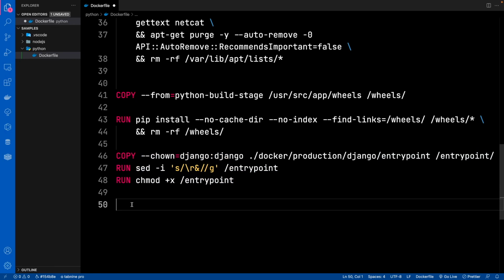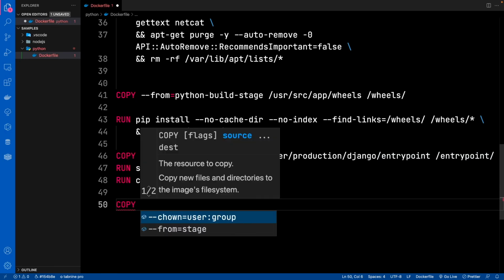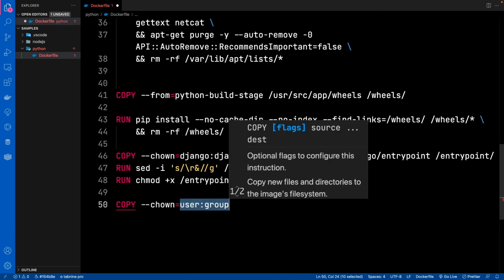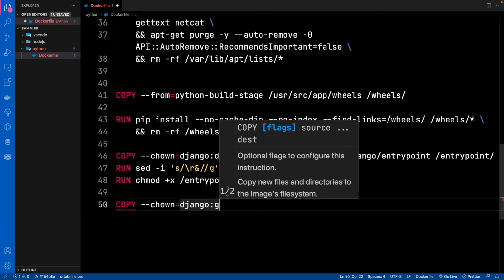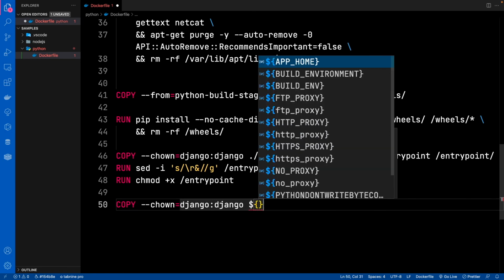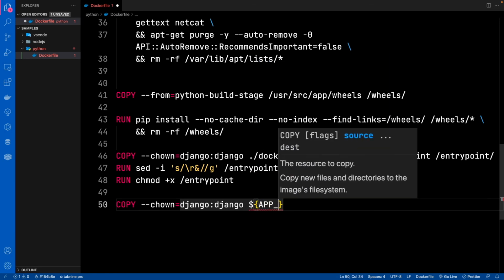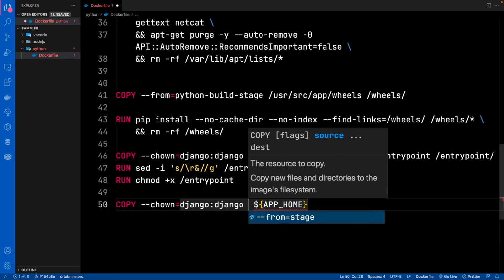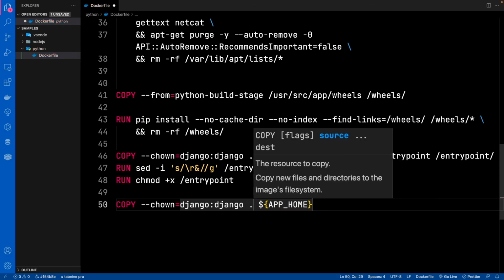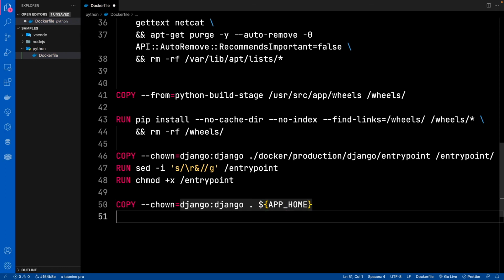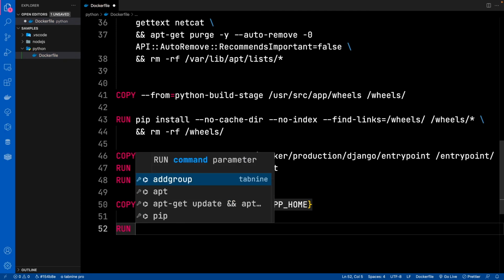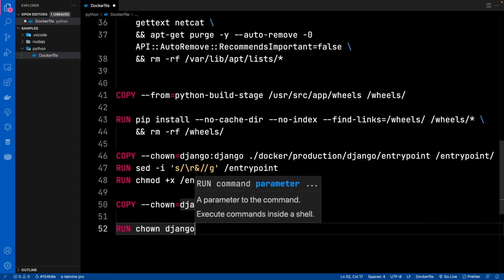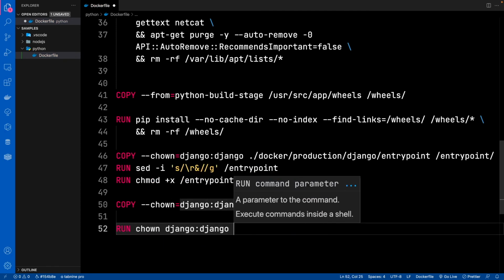Then the last thing we need to do is copy the application code to your working directory. So you can say COPY, and this time we're also changing ownership to the user Django and the group called Django, passing the app home, the working directory. We're no longer running this as root. Good. Actually, this is wrong. So copy everything. There's supposed to be a dot here, to the working directory, $APP_HOME, like that. Then we can now make the Django user the owner of the working directory. So you can say RUN chown Django like that, on the working directory.